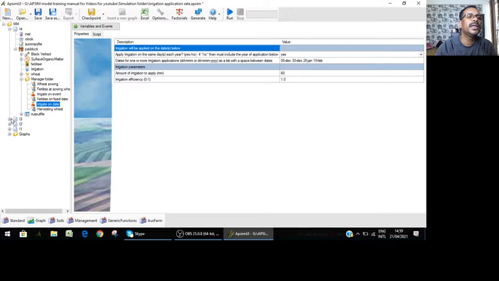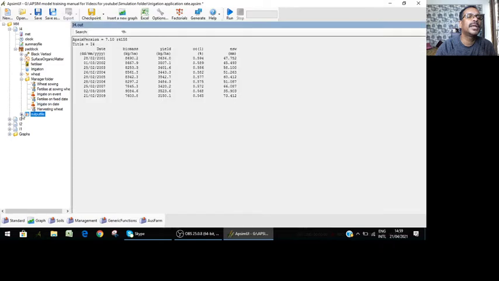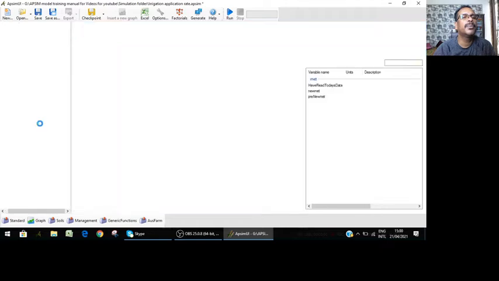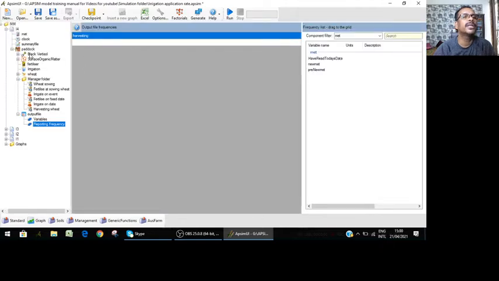Similarly, for the output, I just simplified it. The variables here: yield, biomass, organic carbon, extractable soil moisture content. Don't bother about these things. Think about the effect of irrigation water on biomass and grain yield of wheat. So I reported at harvesting. This is I4, so 1 plus 4 irrigation.